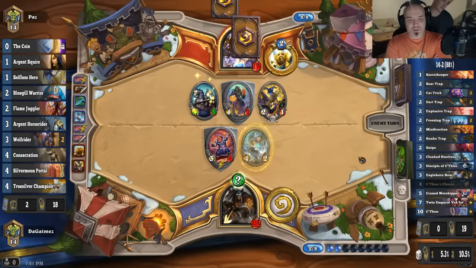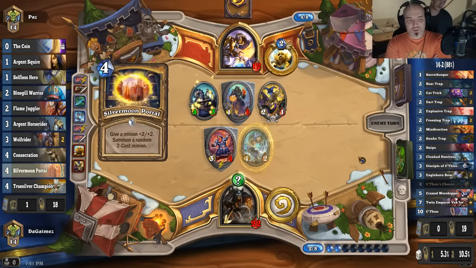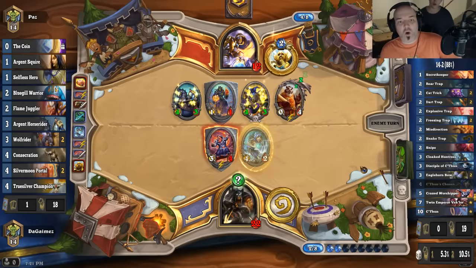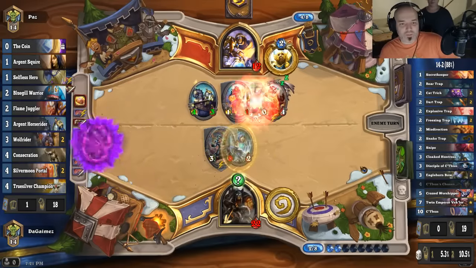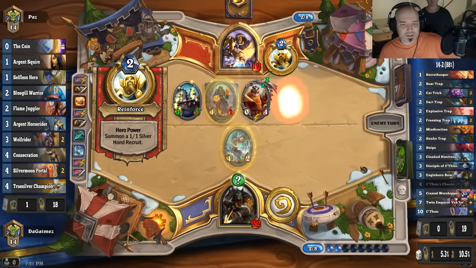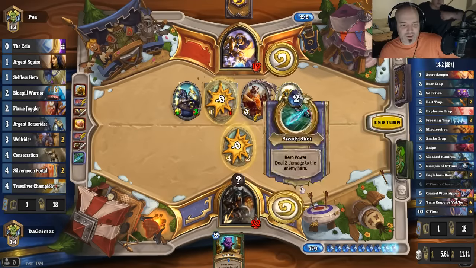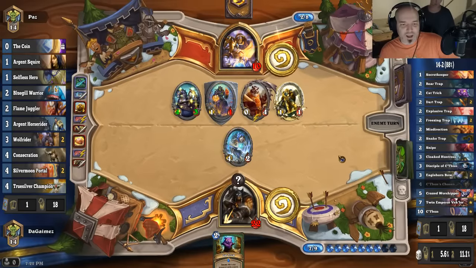Oh, what's this guy doing? He's doing something. The Silver Moon Portal is a pretty good card. Whoa! But that's okay, because I got secrets. So that's a good play. That's actually a good... Oh, my God. This is not good. This is definitely not good.